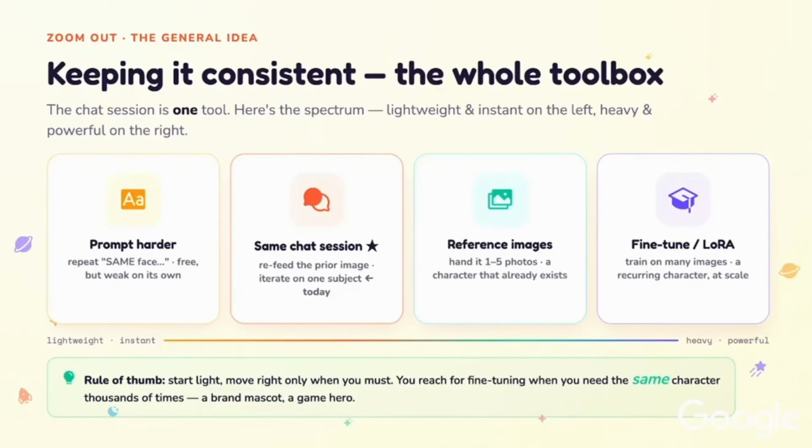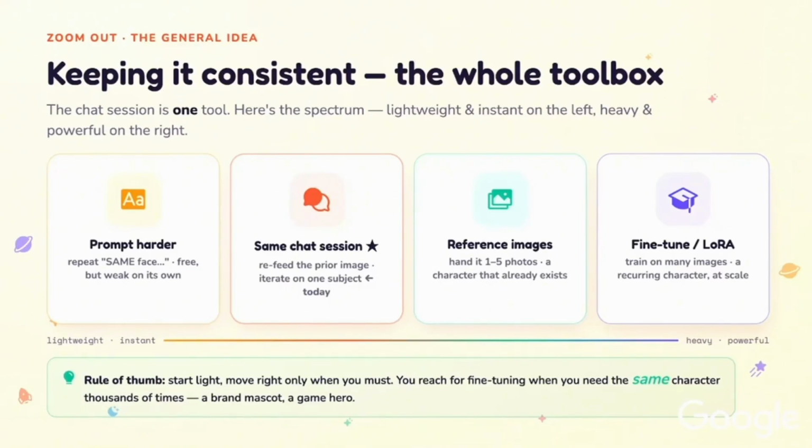This is the easiest way, but the model can still wander. The second layer is the same chat session, which is the layer we're demonstrating right now. This layer is perfect for iterating on one subject: the portrait, then the matching icon, and then maybe the same explorer doing something else. This can be a really sweet spot for you.